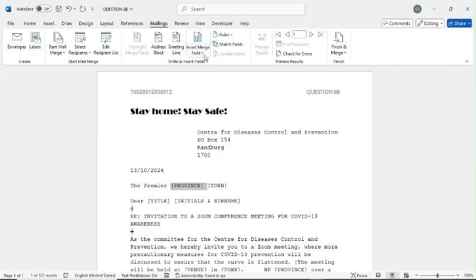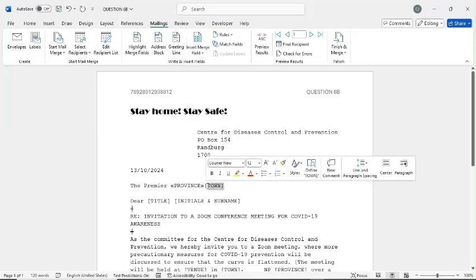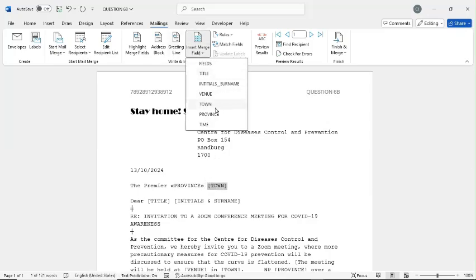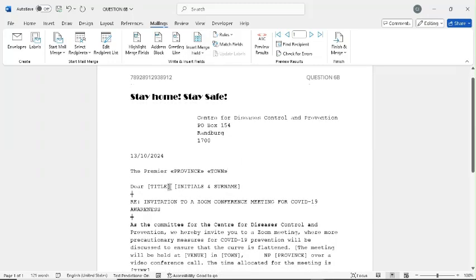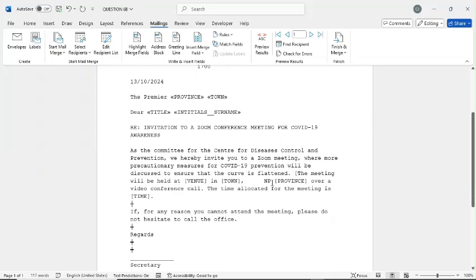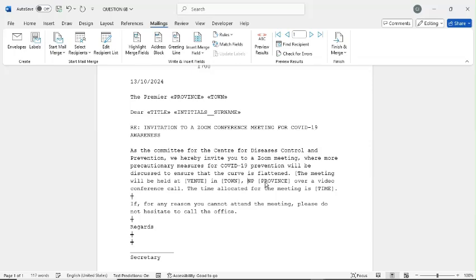Yeah. So here you're going to insert basically the fields. So we go to mailings, insert fields. What one are you looking for? Province. Remember there needs to be a space between these fields. Okay, we are looking for town. Title. Space. So we are replacing these fields. When you are typing, you can also just insert it while you're typing and it will save you time. Remember that is your double line spacing.